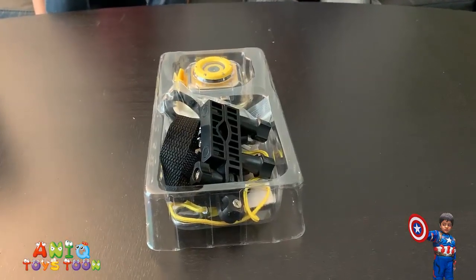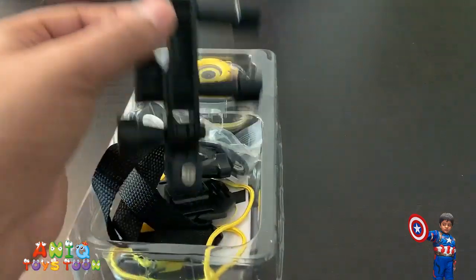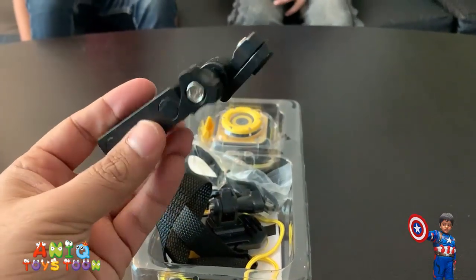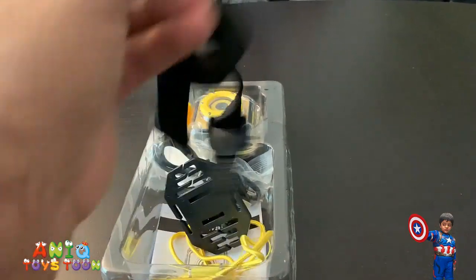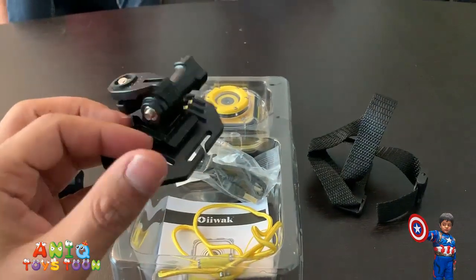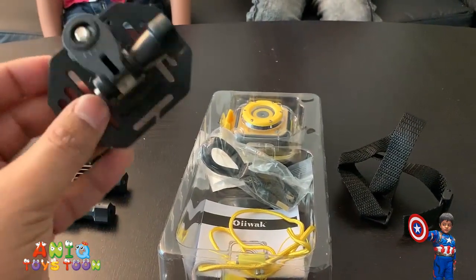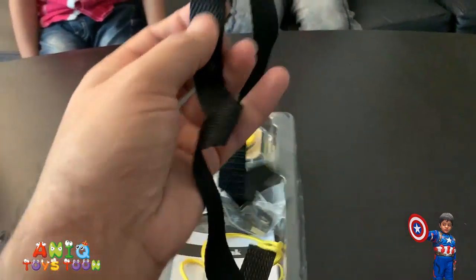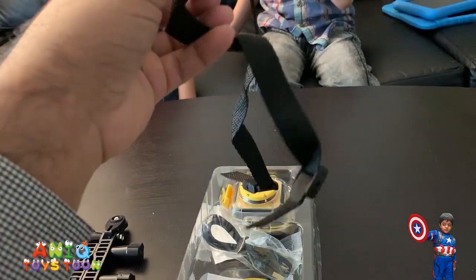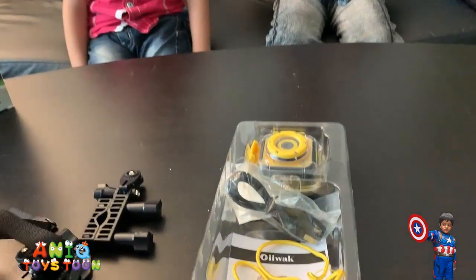All right, so we have opened the box. This is how it looks like. So we have two different types of mounts. Again, you can use these on your bicycle or other stuff. So let's take a look at the other mount. You can use this one, I think, on the bicycle. All right, and then you also get this strap if you want to tie it around your helmet, which is pretty cool.